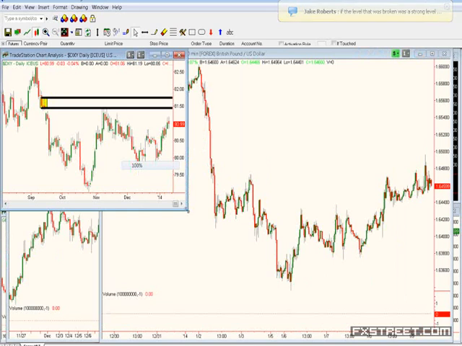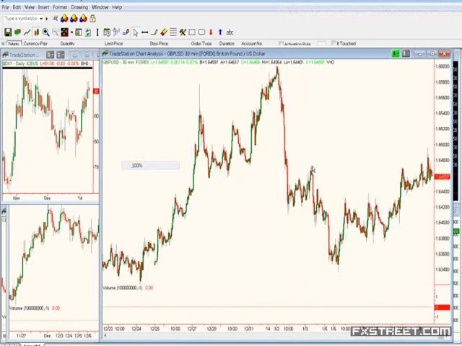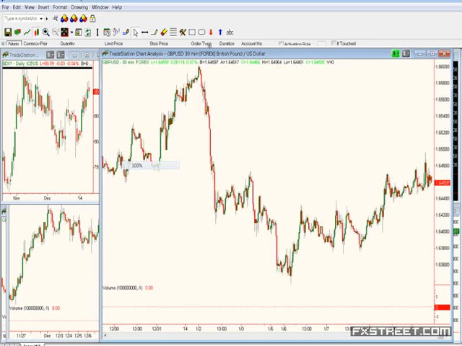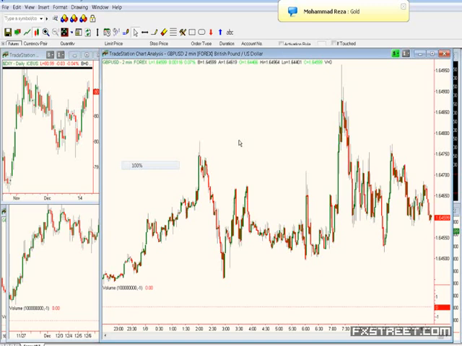Here's the pound. Again, notice all these pullbacks eating up the demand. Here's when price goes through the demand. Then we want to enter on the first pullback to that level. Not a whole lot to do on the pound, at least not in this time frame. It's a very small time frame. There wasn't a whole lot to do before starting the webinar.